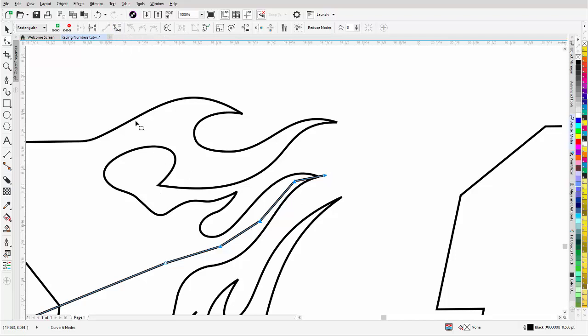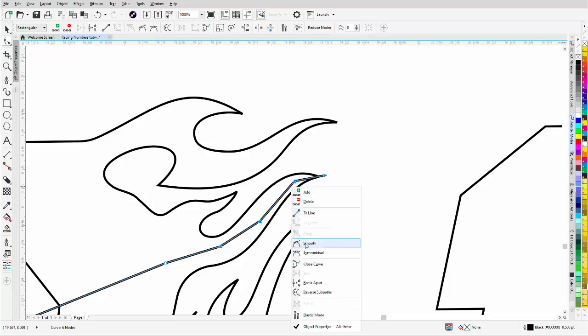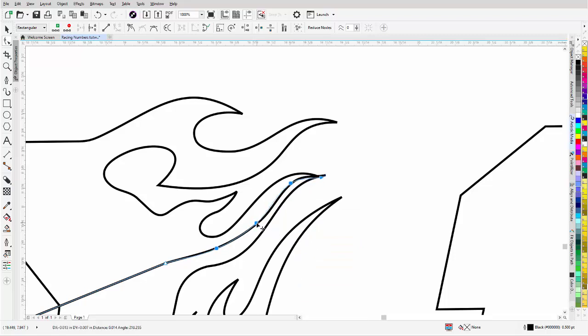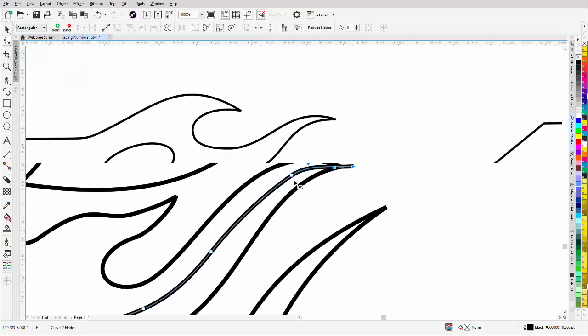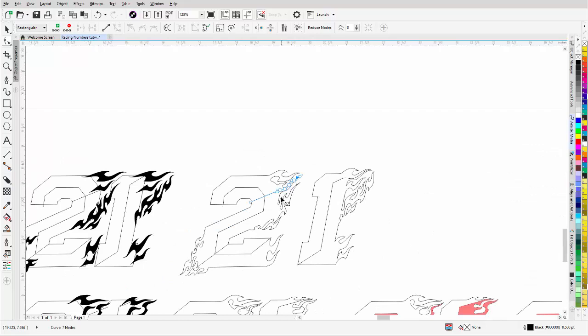But I'm going to have to convert to curves first, so I can either right click and go with the right click contextual menu, go to curve, and then select and go to smooth. Then I'll smooth that out, and then I can start to work with it. I'll hit Control Z because I had all of those nodes selected and that's not what I wanted, and just smooth that out so it flows with the flame. This I want to stay straight, but I do want it to be smooth here. I'll double click there, zoom in here, make sure that this is where I want it here, and that's exactly where I want it.